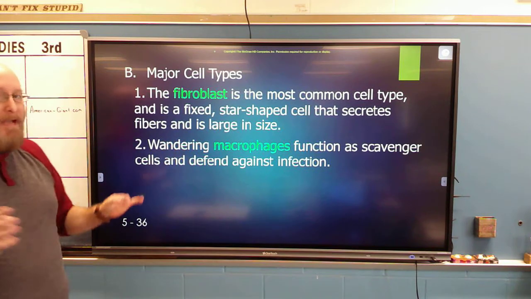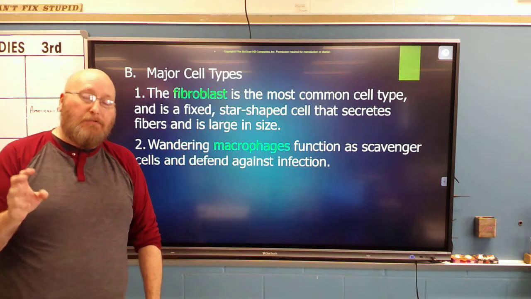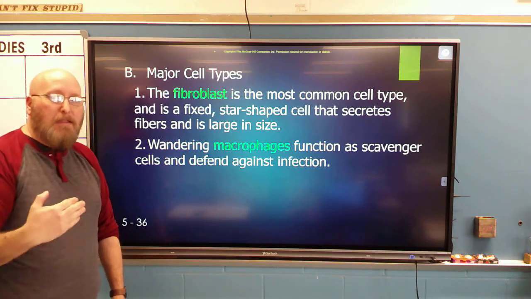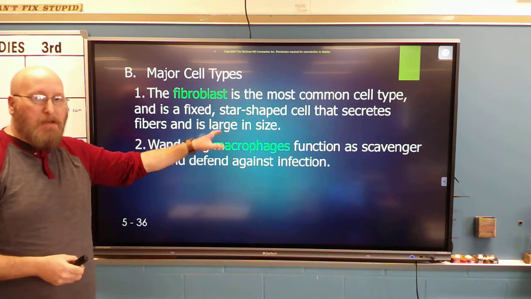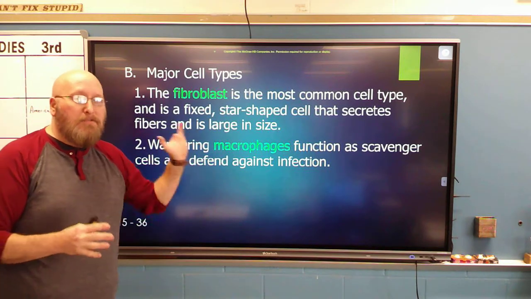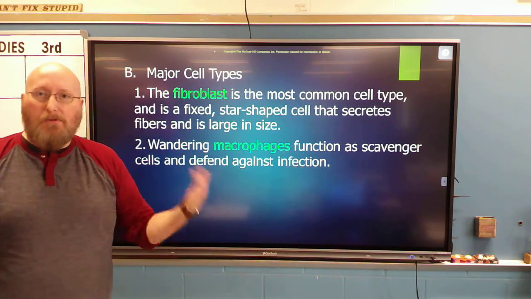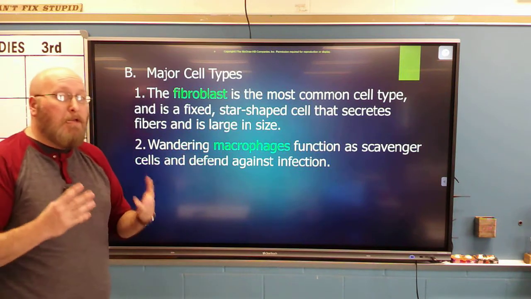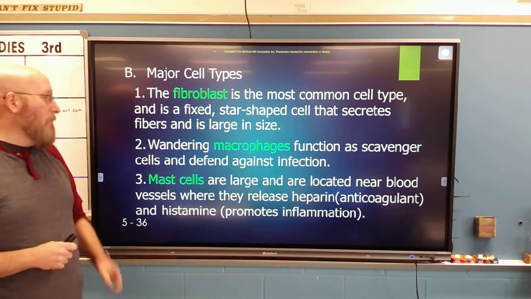So macrophages are basically wandering around your system looking for things to eat. And things like bacteria, old worn out cells, just stuff that doesn't need to be there anymore. That's what they're looking for to break down. So they're kind of part of your immune system. They fight off infections and things like that. And that's another major type of cell that's found in connective tissue. Now how does that sound like connective? Because they're connecting the entire body. They're going throughout the entire body looking for stuff to consume that doesn't need to be there anymore. And then the third type is called a mast cell.